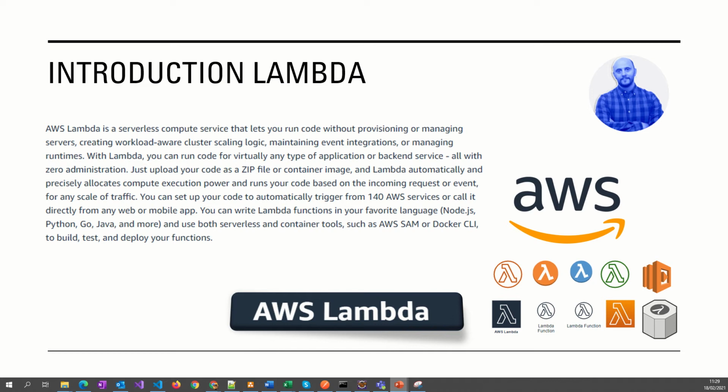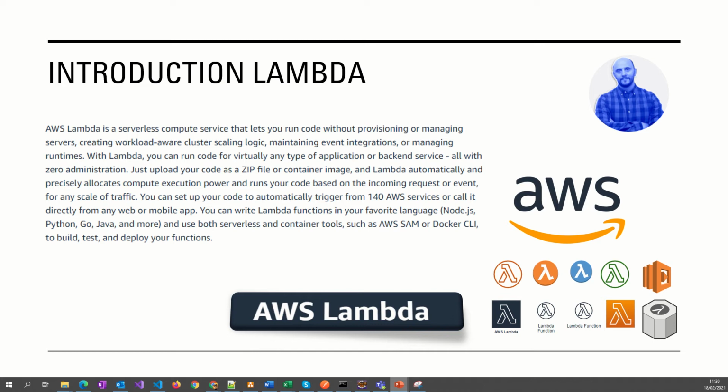It's also possible to scale up your workflow logic in your code, and of course event integration and managing runtimes are possible, and you get zero or virtually zero administration in your service in Lambda, right?